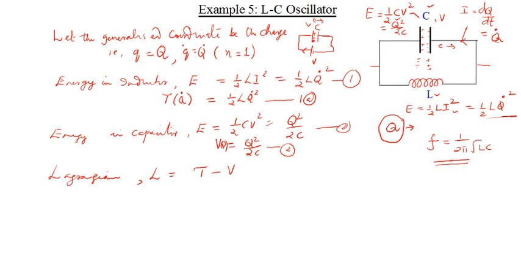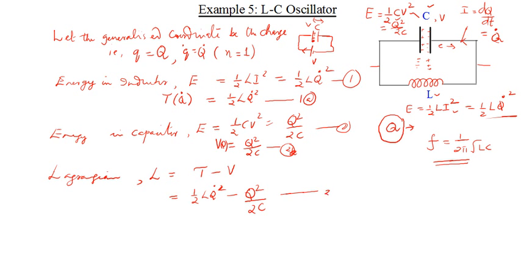So with this conclusion, I am forming the Lagrangian of the LC oscillating system, that is T, half L Q dot square, minus Q square divided by 2C. So that will be the Lagrangian of the system. Let me say that this is my equation number 3. Once you have got the Lagrangian in the proper form, now the task is straightforward. There is nothing to worry about. So what is the Lagrange's equation of motion?